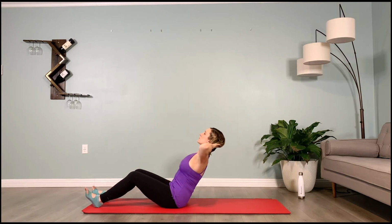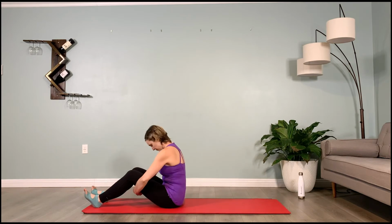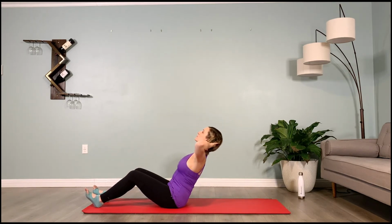Hold it here. Deep lift of the core. If at any time you feel pain in your back, bring it up and pause, and we'll check back in. But you can also pull your core in and lift up way below the belly button and make sure you're active in your pelvic floor. Keeping active here will allow you to not experience low back discomfort. Hold for another 5, 4, 3, 2.